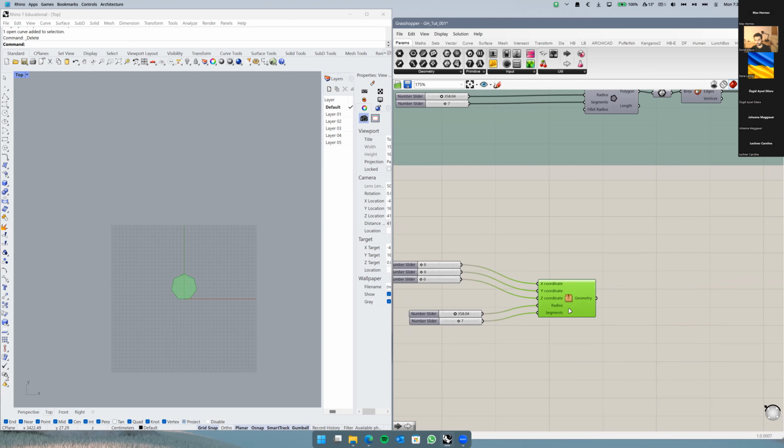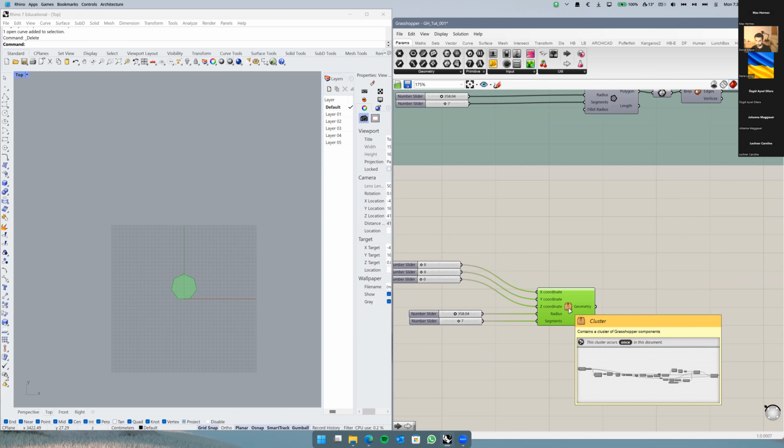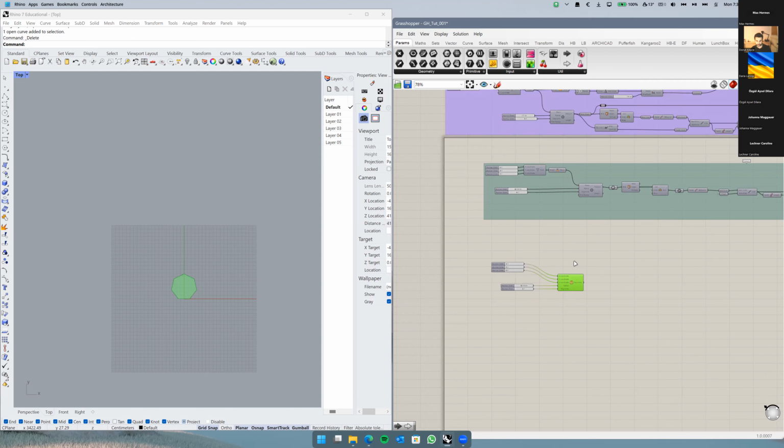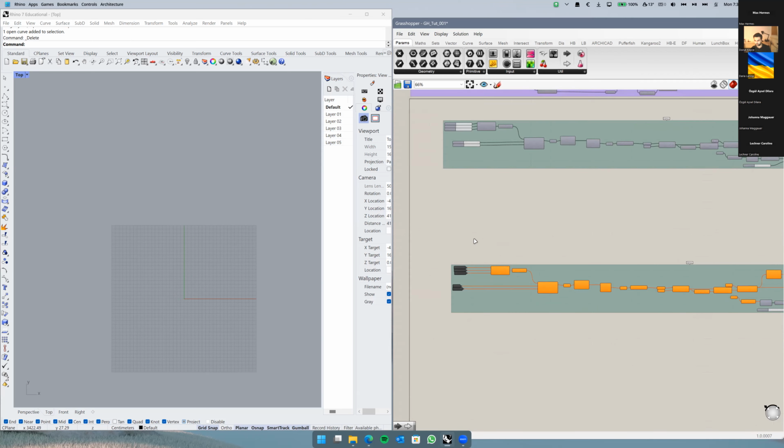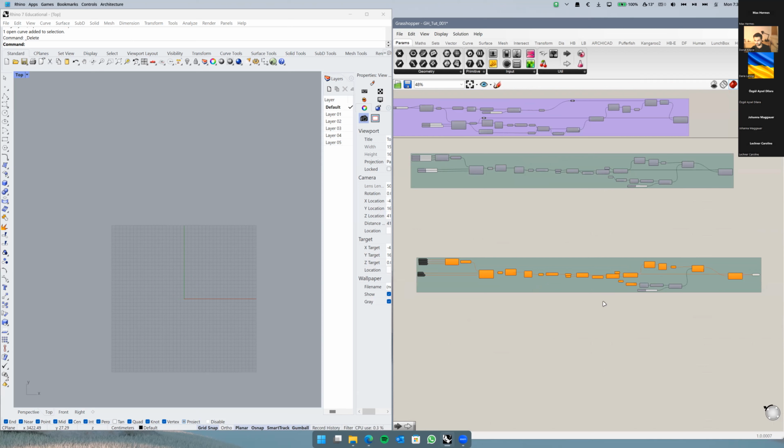Sorry, can you please show once again how you did the cluster? Yes, I go back. From the input and output, or just how to make it, the last step? So I had everything grouped.